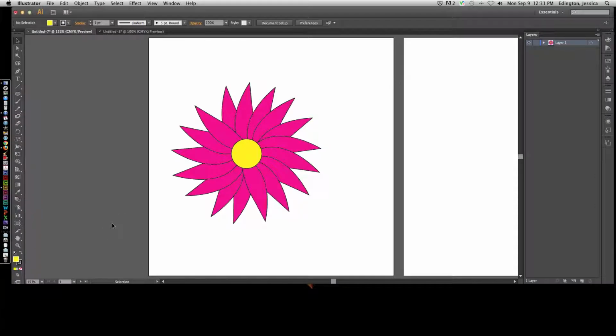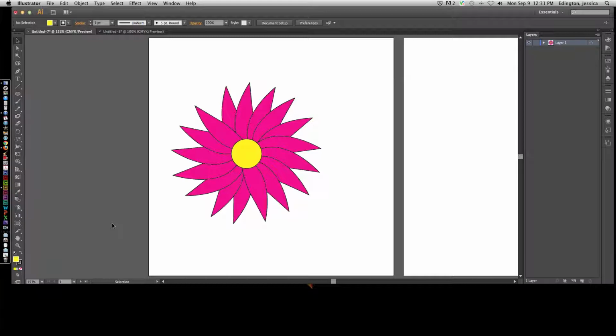Layers in Illustrator work quite a bit differently than the layers you're used to working with in Photoshop. Let's go over how to work with layers in Illustrator, what the differences are, and why you might want to use them. Because in Photoshop, it's almost mandatory that you use layers. In fact, every time you create a new text object or you draw a new object, or even place new photos in a project, they'll automatically be separated onto their own layers.